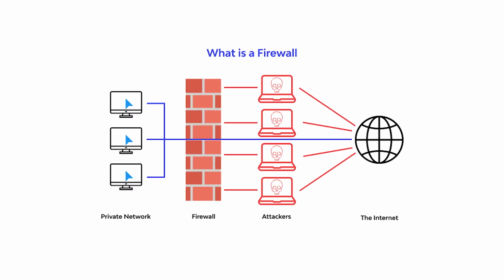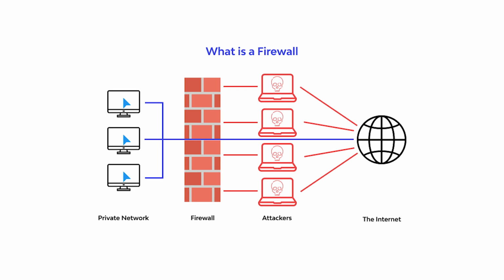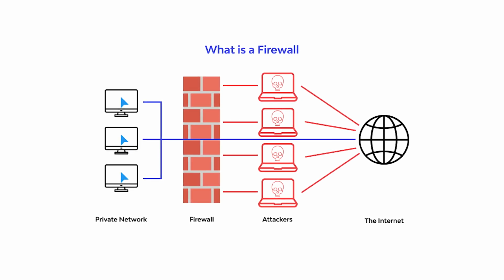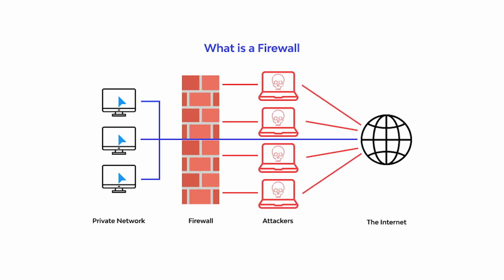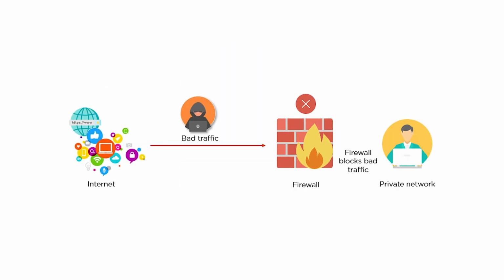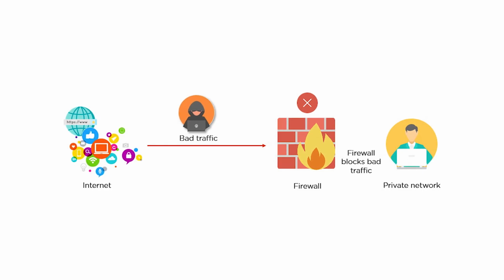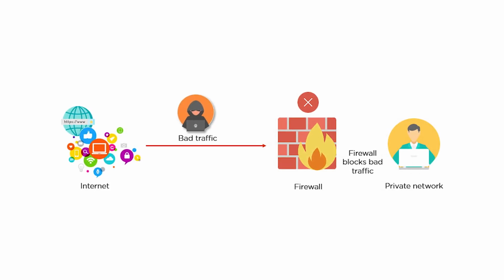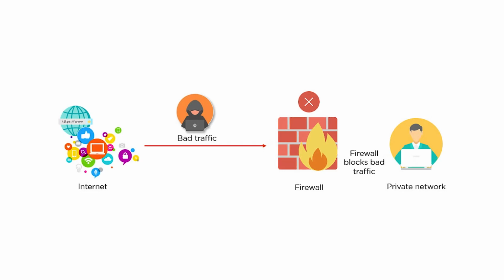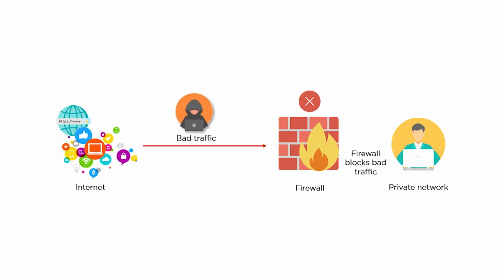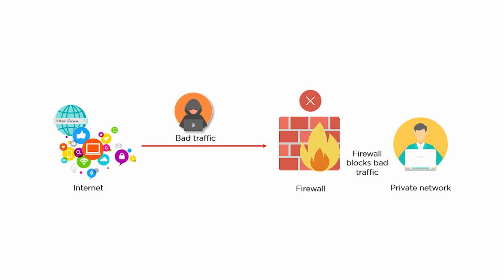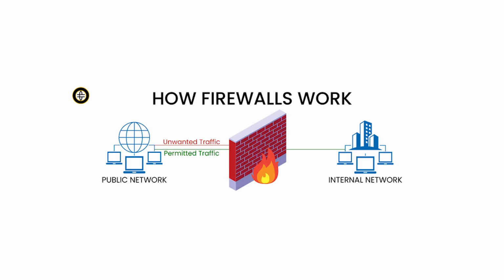A firewall is a network device or software program that controls inbound and outbound traffic based on a set of rules. A firewall rule can be general or specific. For example, a general rule may allow inbound and outbound HTTP traffic on port 80, whereas a specific rule may block inbound traffic from IP address 192.168.74.12 on port 22. A firewall is used to separate two security zones, such as separating an organization's trusted internal network from an untrusted network like the internet.